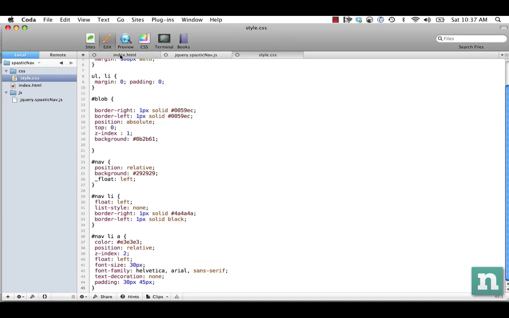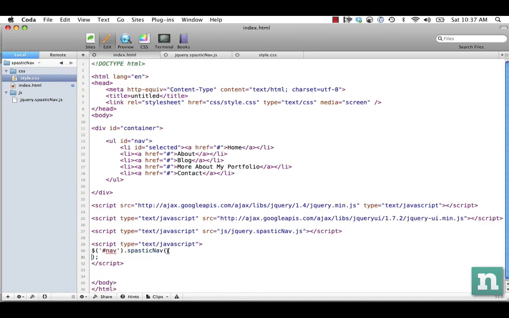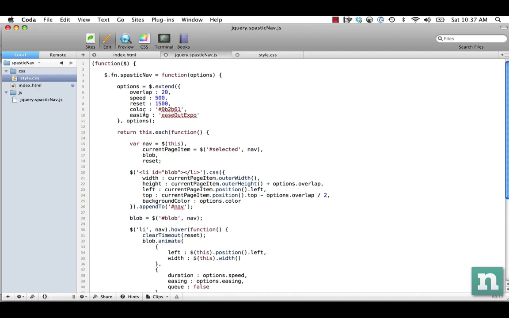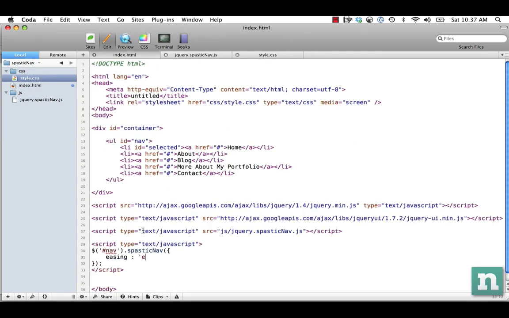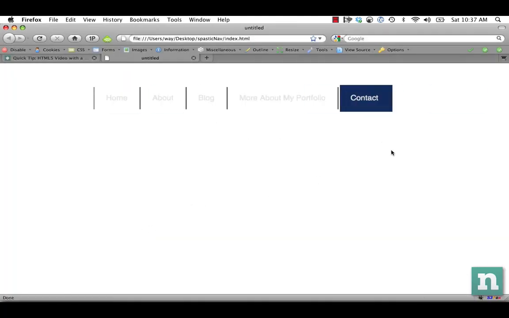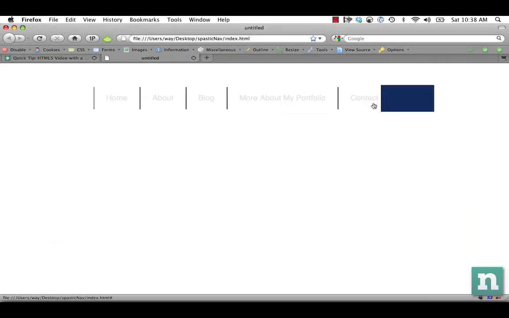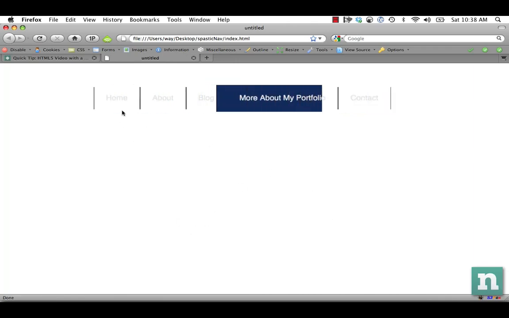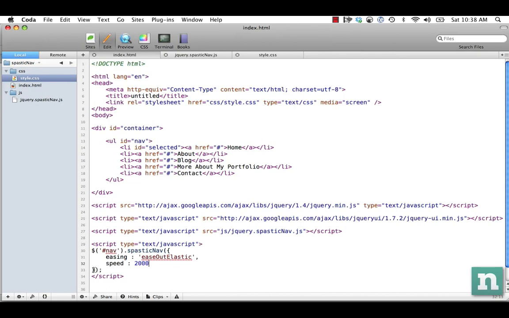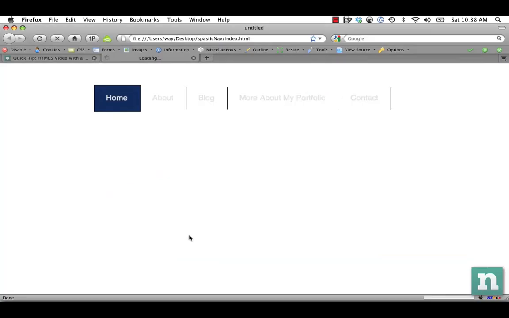So if you want, we could override this, and if you ever forget, you can just go to the top and check easing. Let's say easing and ease out elastic. I think that's one. Refresh the page, and that should go over. Yeah. And that's a little way too much for my taste. But you could change the speed as well. So speed, make it take 2 seconds to reach its destination. Like so. So you have a lot of flexibility here. I like the one that we currently have set, so I'm going to keep it like this.